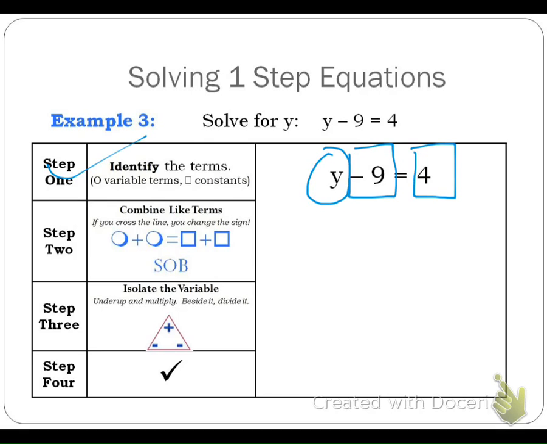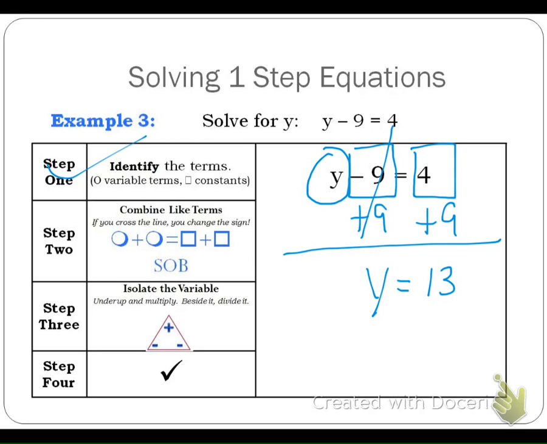So we have to move the 9, the negative 9. And when we move it to their side, you need to make that 0 pair to move it. So we need to add 9. Follow the golden rule, add 9 to both sides. So we draw our big fat line and we're ready to combine. The 0 pair cancels out, and we have y is equal to 9 plus 4 is 13. The bigger sign wins, so it stays positive 13.